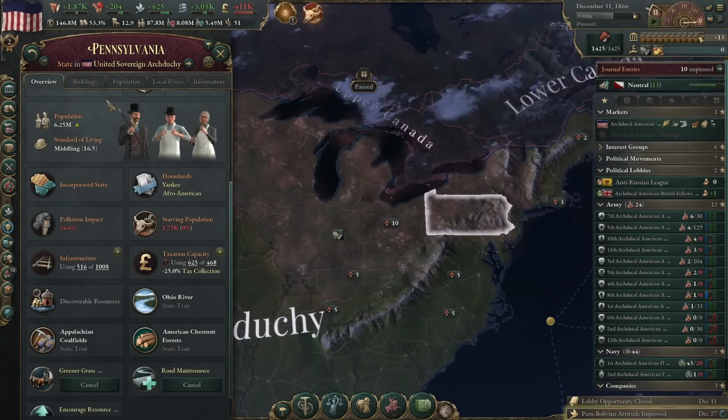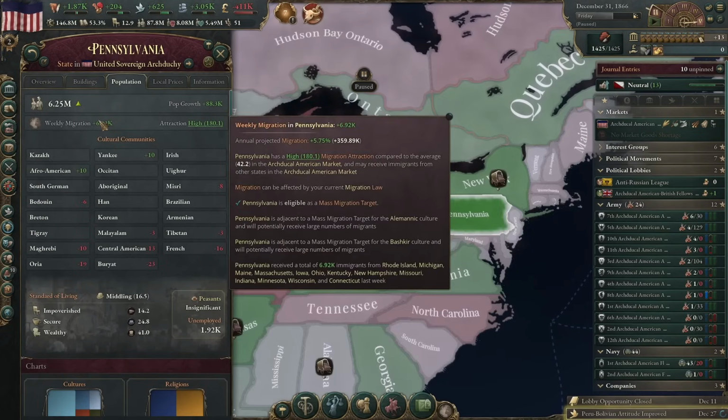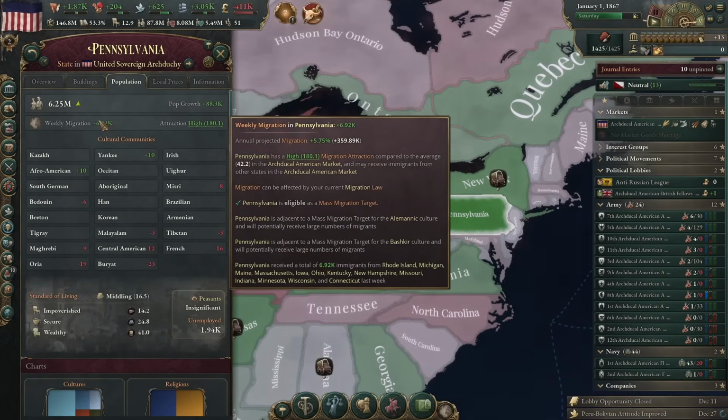If we do that, that should be like 5,500 migration cap plus 25%. Are we not even hitting the migration cap? I feel like that should be more than 6.9k. It should be pretty close to that though.